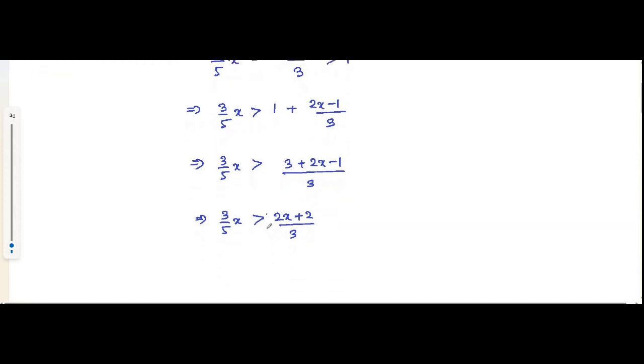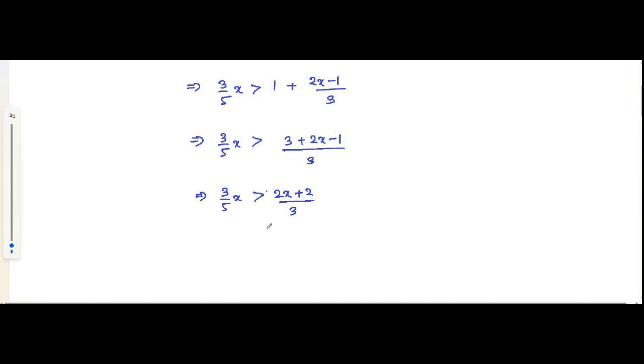Here you can either do cross multiplication or you can multiply both sides with the LCM of 3 and 5, which is 15. Either way you will get the same result. So if we multiply both sides with the LCM of 3 and 5, which are in the denominator on either side, we'll have 15 multiplied here and 15 also multiplied this side. So here we have 3, here we have 5. If we had done cross multiplication also, we would have got the same result.